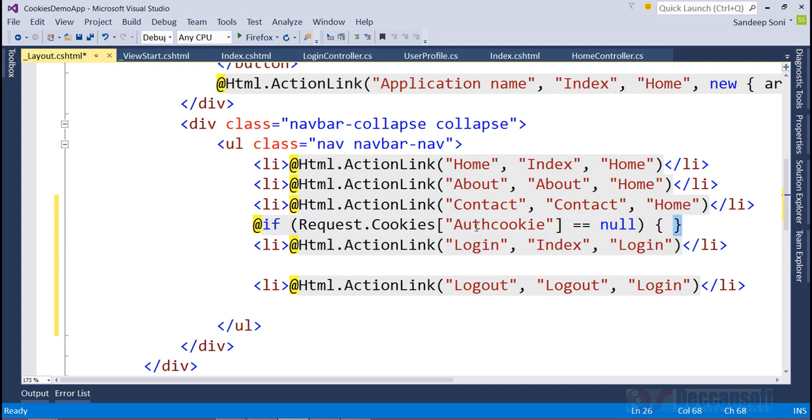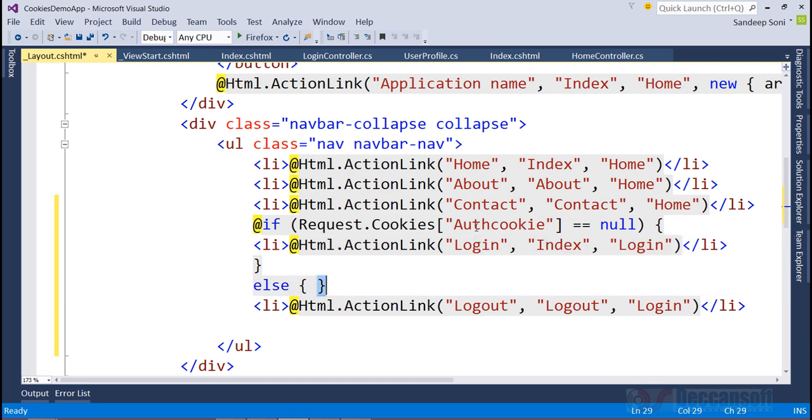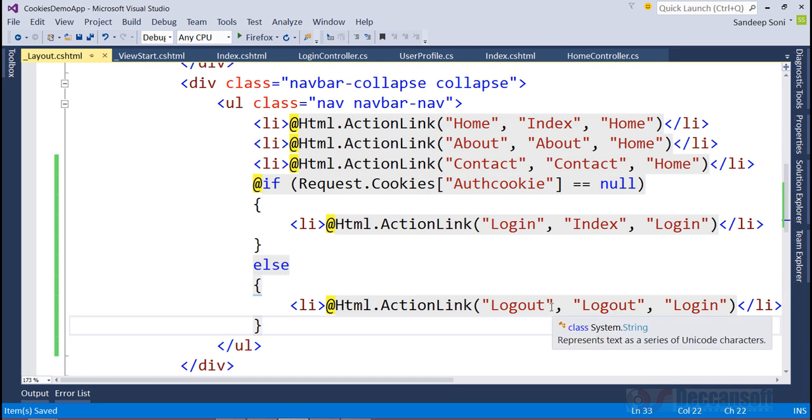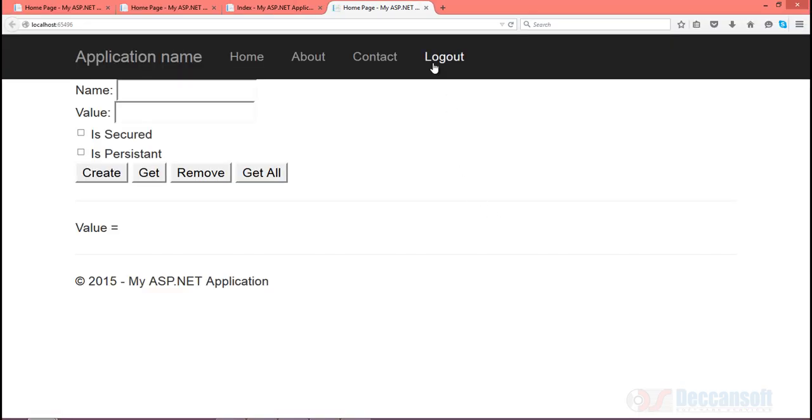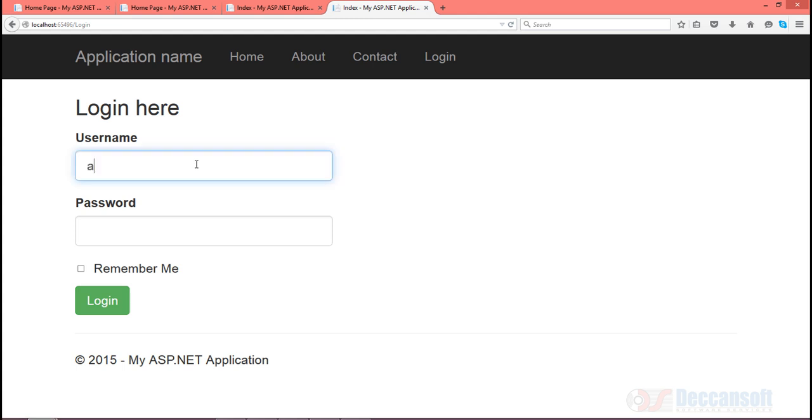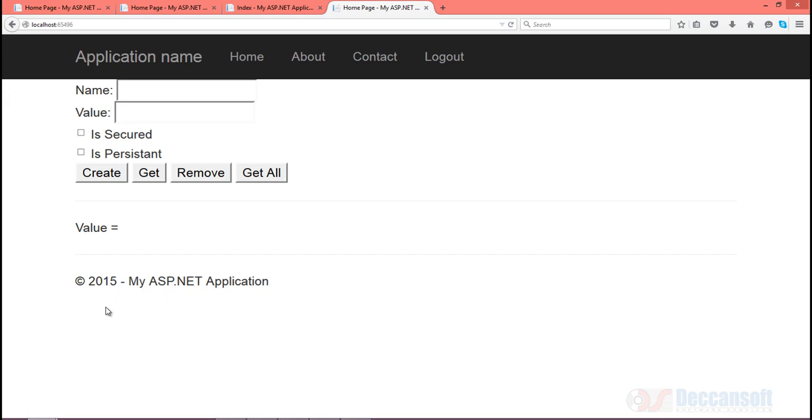In such a case we should render this, else we should render this. Now again press Ctrl F5. See, we got logout. Click on it, we got login. Click on it, we are on the login page. Give ABCD, ABCD, and we are logged in.